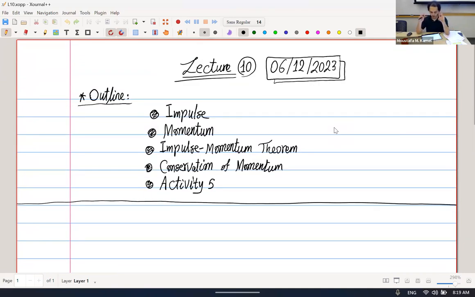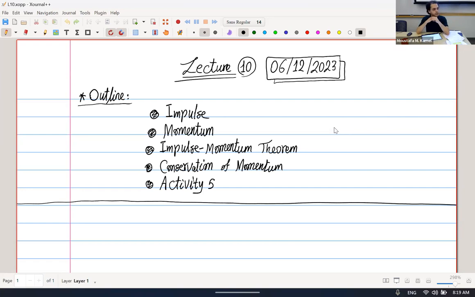Okay, as I was saying, we're doing these topics today. These are only 3 sections in our textbook, and they're not the whole chapter. I guess the whole chapter is 7 sections. So we're only covering the first 3: impulse, momentum and the impulse momentum theorem. Those are 2 sections, and conservation of momentum is the 3rd section.